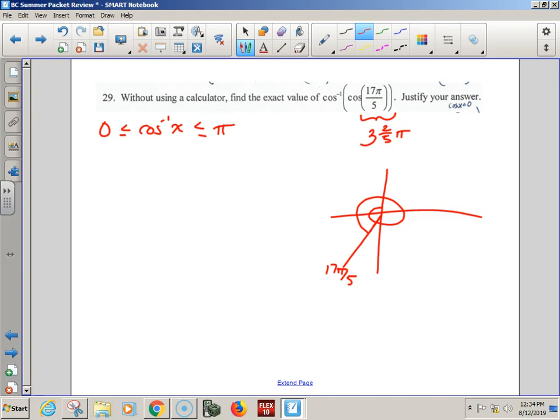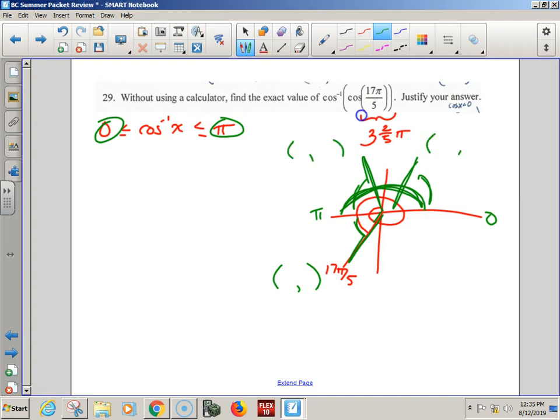So I can't just say, yay, they're undone, 17 pi over 5, because it doesn't work, because it's not within the legal range. So what angle in between 0 and pi? What angle up here would have the exact same cosine value as down here? So we have this 2/5 guy here, right? We could have a 2/5 guy here. We could have a 2/5 guy here. Trig is all about symmetry. Which one would have the exact same cosine?